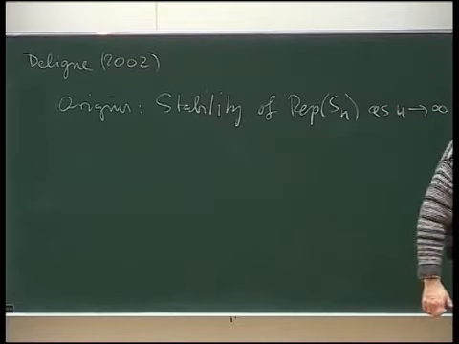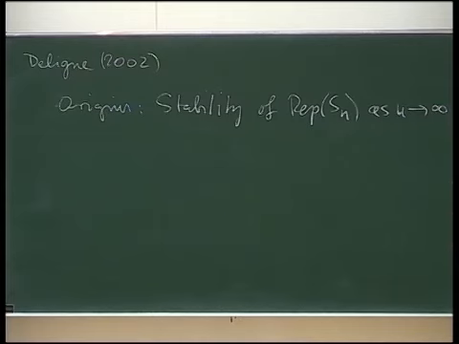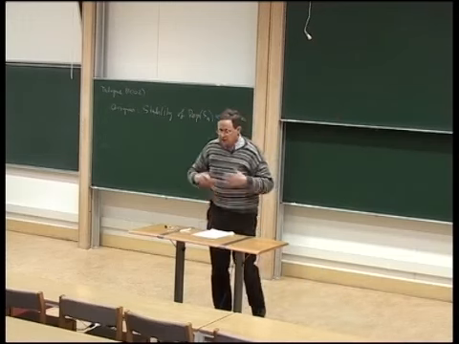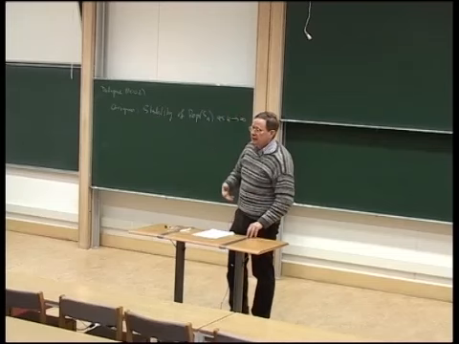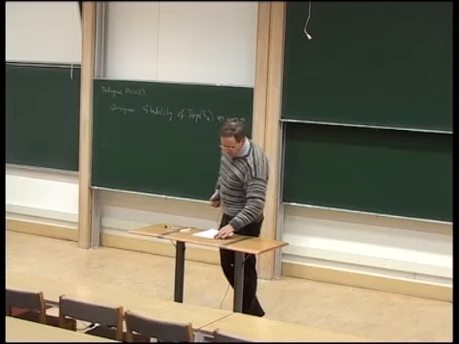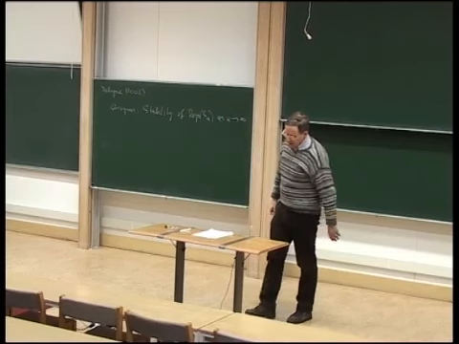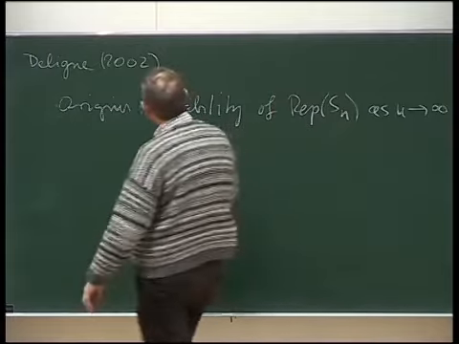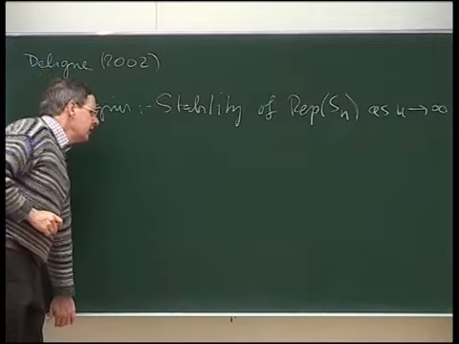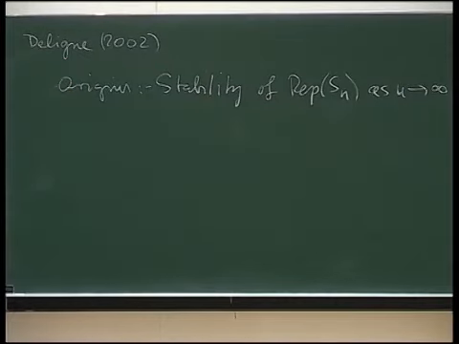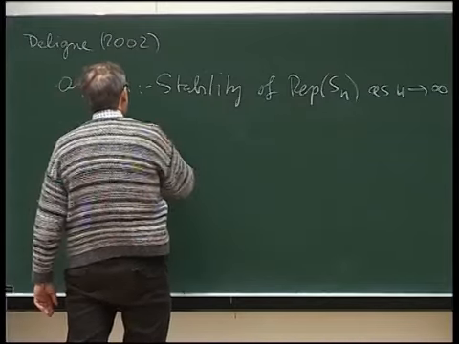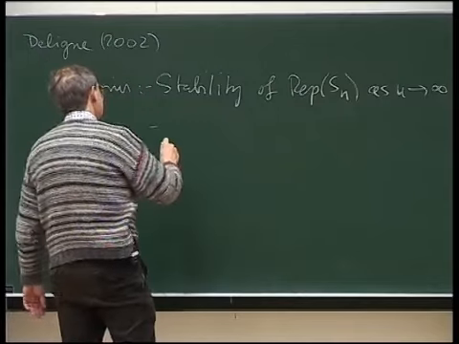This has been used over and over again, and gives rise to the philosophy that you should never study representations of the symmetric group one group at a time, but you should study them simultaneously. And this construction now gives a new emphasis on this philosophy. That is one thing. This category of Deligne is basically what's left of rep Sn as n goes to infinity. And the other origin is Schur-Weyl duality.